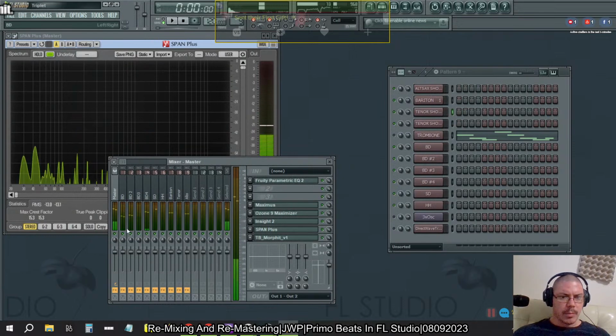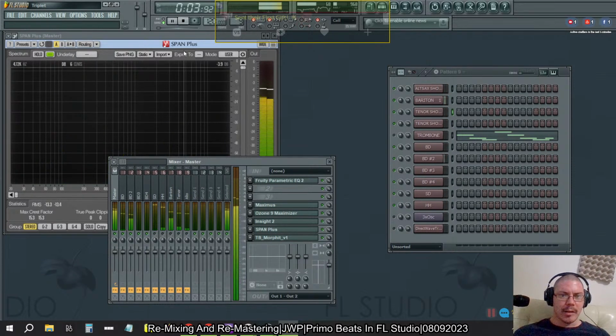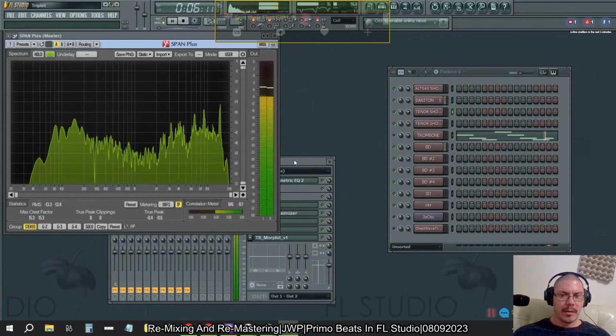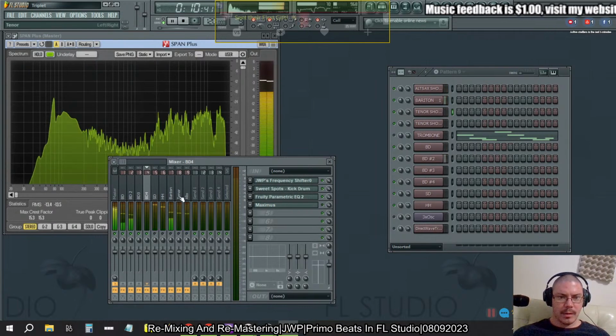Yeah, it totally lost its upper end. Like, it's brutal. It's so brutal. Okay. See, like it lost up here. I don't even know if that was really there before. Was it?